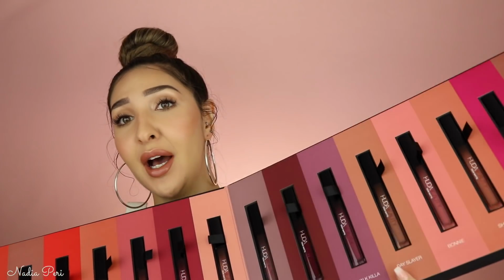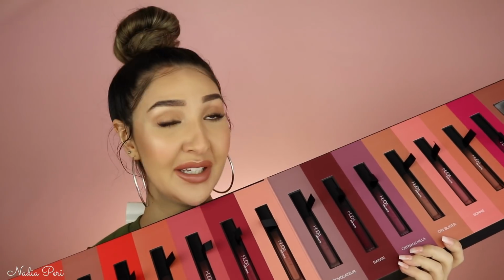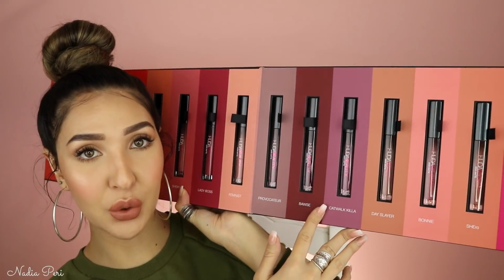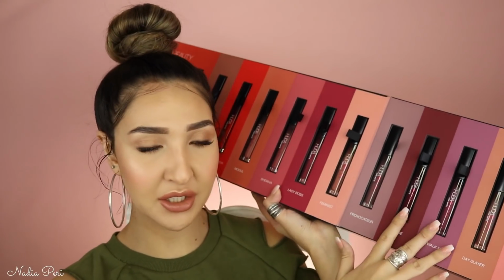And when you open it up, it is extremely long, you guys. We're not gonna be able to fit this in one shot at any given time, but you get the idea. So inside we have all of the 15 new Demi Matte shades. Because this is a PR kit, we do have all of them displayed outside of the packaging like this.